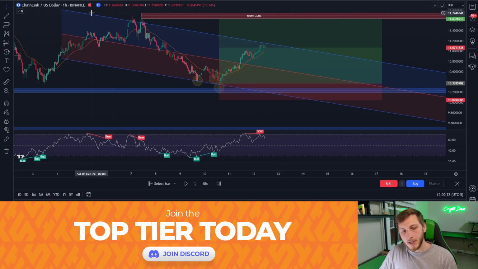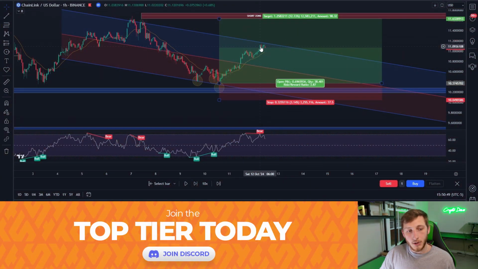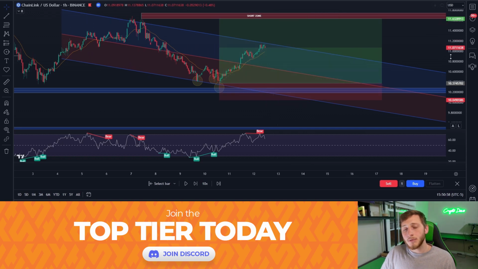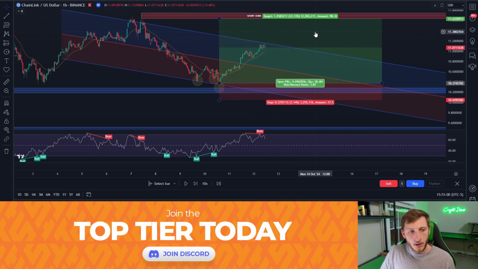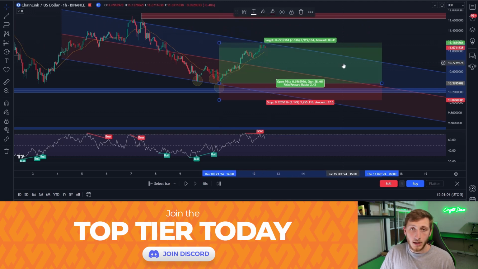However, thanks to our trend regression channel, we can see that we are now entering what would be the upper bound of a downtrend. Because again, that regression channel is going to adjust as price moves. So you're going to get a good idea of the overall trend at play as it develops in real time. And now that we've gotten to the top side of our trend regression channel, this would be an excellent place to take our profits. We did not get to our full 12% unleveraged profit mark, but we did get to a very, very nice 7.6% unleveraged.